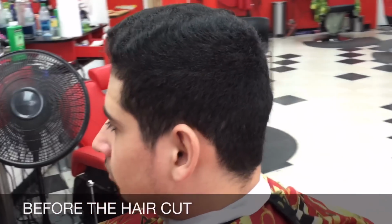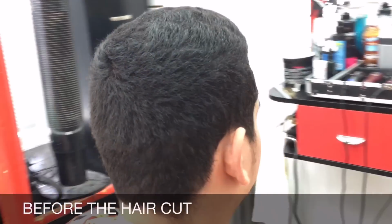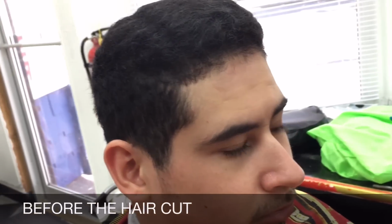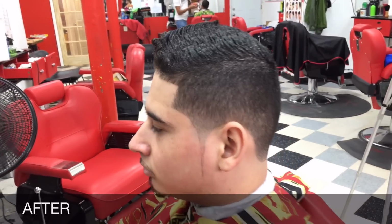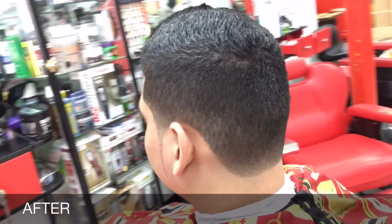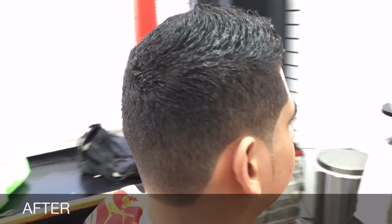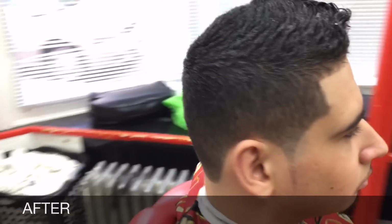This is the before. This is how he showed up to the barbershop. Okay, this is how he looks. And by the way, thank you, Louis, for coming through and always getting your haircut with me. And this is him after. You see the difference? It may not look like it was a lot, but it's a big difference. And even though the fade and the taper is not a lot, it is a lot of tricks and a lot of work that you have to put in.